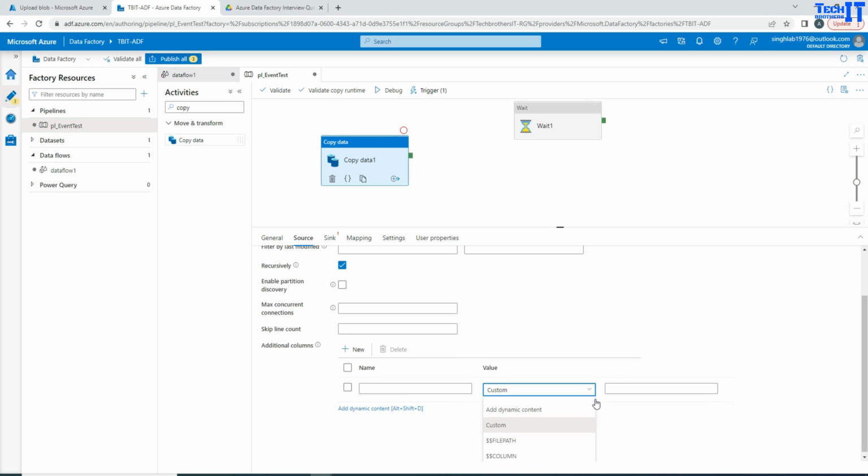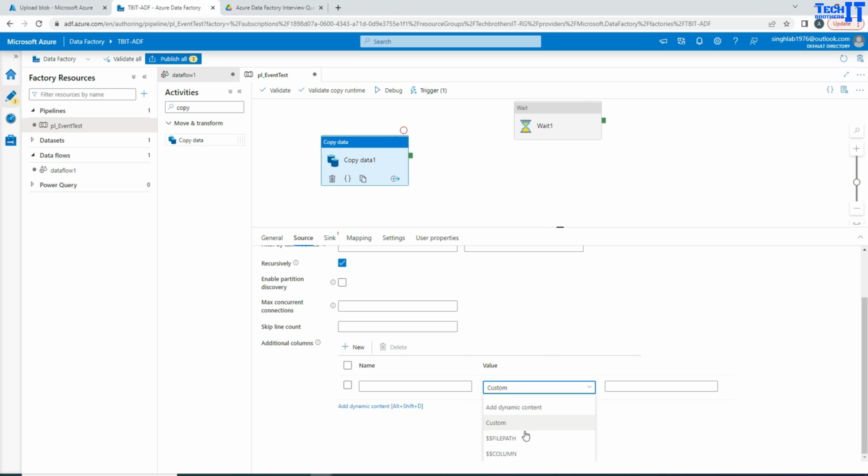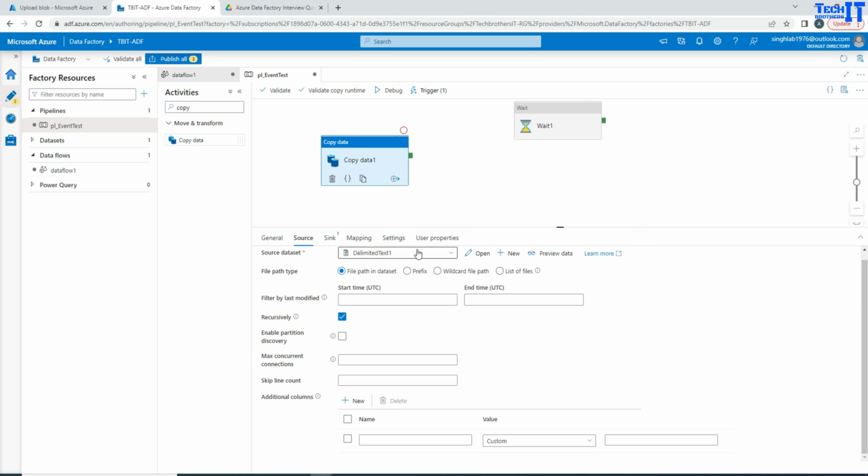There are some defaults, like maybe you want to add the file path and column name and all that. You can do that from here, but not a new column depending on the incoming columns. Now, what other options do I have? I used a demo where I got the data such as first name and last name.